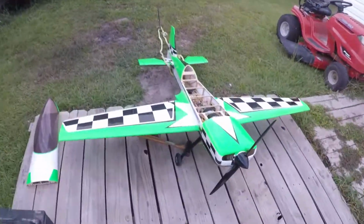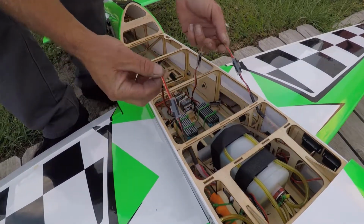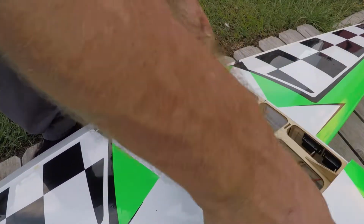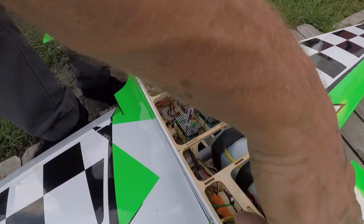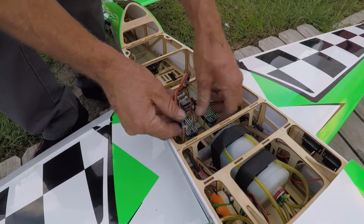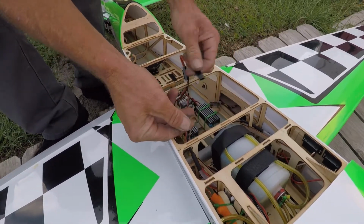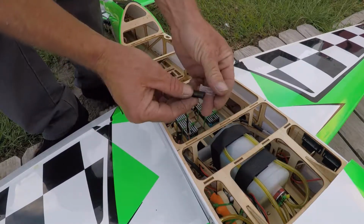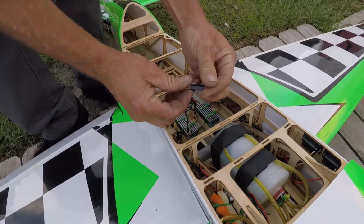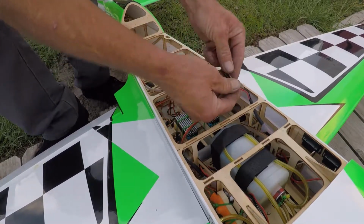So that's basically it. You'll find your 2 regulators in here with the 2 battery connections. Like I said, one battery is there, one battery is there. They used to be back here, but it was too tail heavy, so we moved the batteries up front to get the CG right, the center of gravity. So I always disconnect my regulators because they will drain the battery slowly. Put a safety pin on there for later. And hook up the other one. Disconnect it.